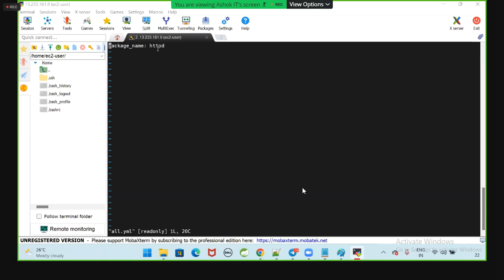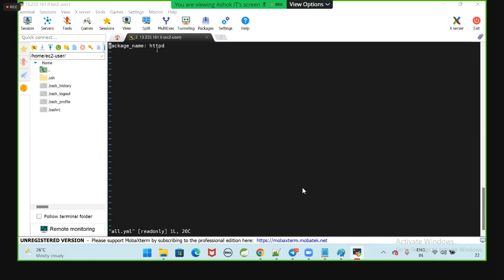If I configure username and password directly in the variables, what is the problem? Anybody can see them. So do you want everybody to see the variable values, or we need to keep some security for that? We need to keep some security.